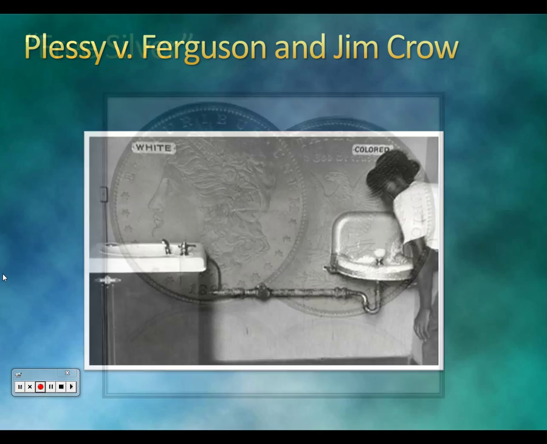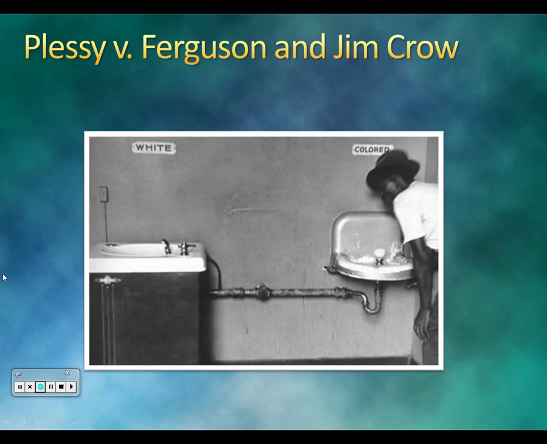Also going on at the same time is the emergence of Jim Crow. Jim Crow laws were passed as discriminatory measures in the country. This notorious case of Plessy versus Ferguson is usually viewed as one of the two worst Supreme Court decisions in U.S. history. Plessy versus Ferguson establishes separate but equal. And so you'll see things like this up through the 1950s and 60s with integration, when another Supreme Court decision will reverse this.